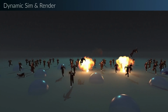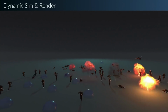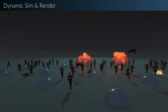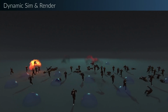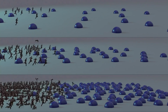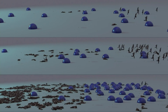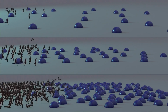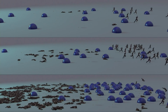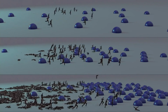That's great. So in a typical workflow, even with PDG, if we use the exact same setups that we've described so far, what would happen is we would basically say, okay, first of all, I need to find out where these things are going to happen, right? And as soon as you think, well, I need to find that out, if you look at multiple simulations, and this isn't even a wedging example, imagine that you don't know what you want yet. Every time you run a crowd sim and you change the number of landmines or the number of agents, there's no way to know what the outcome is until you run that simulation, right? There's absolutely no way to do it. You can't do it in advance.